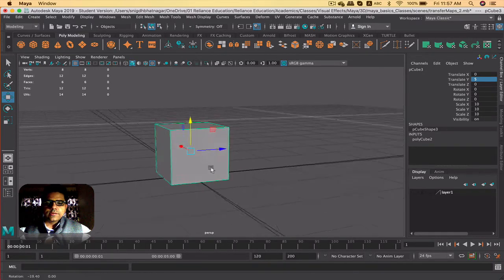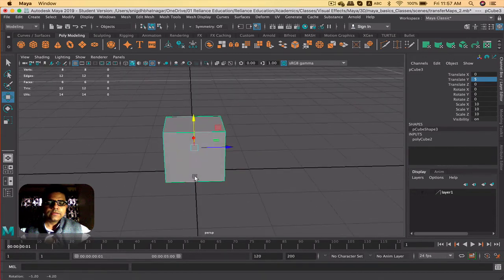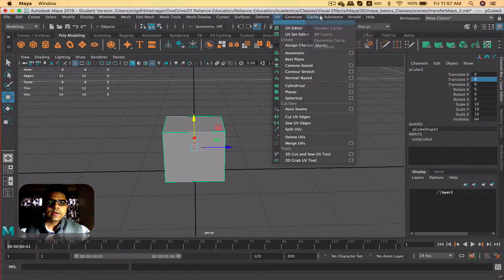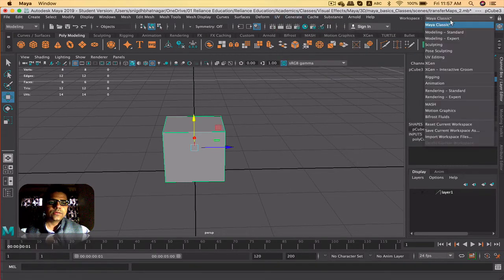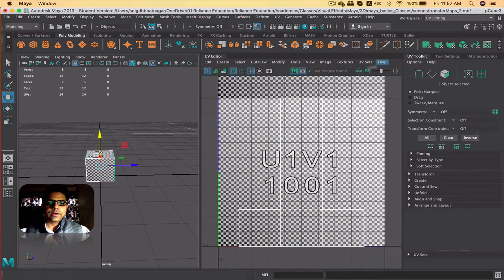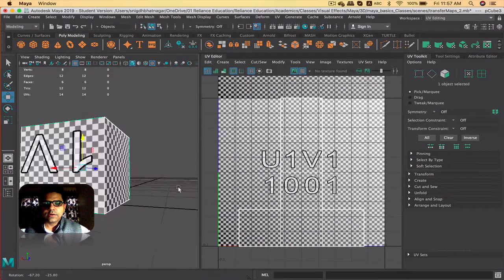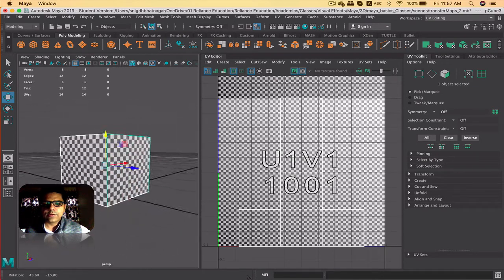So this is the basic cube that I have. Now I'm going to UV this, and before I go into the UV editor, I'll switch my workspace to UV editing, and that gives me the basic default map which comes with the cube.